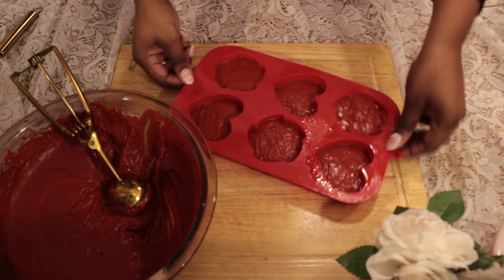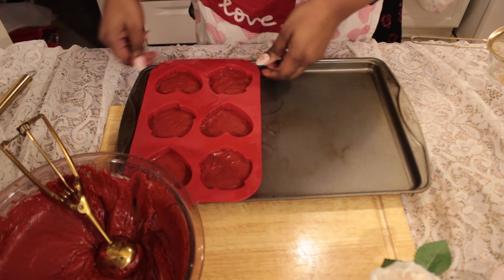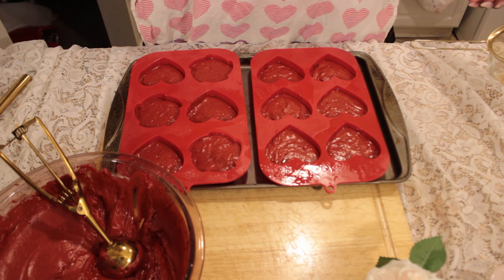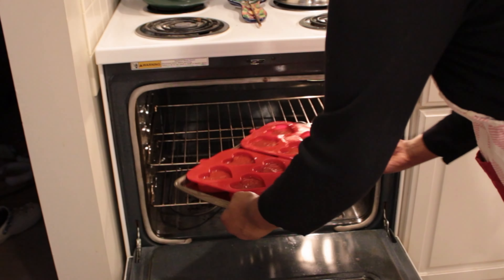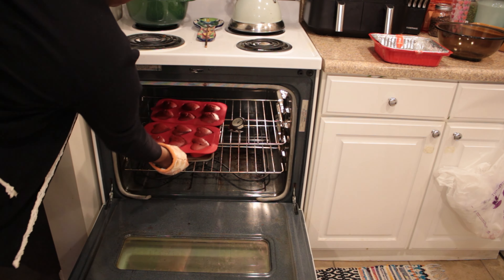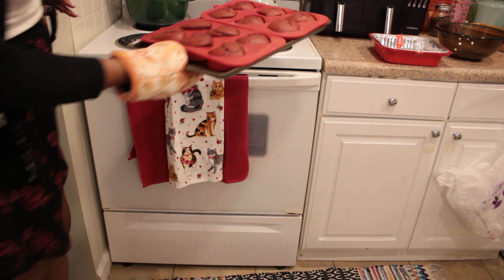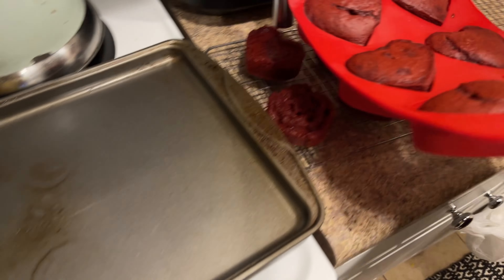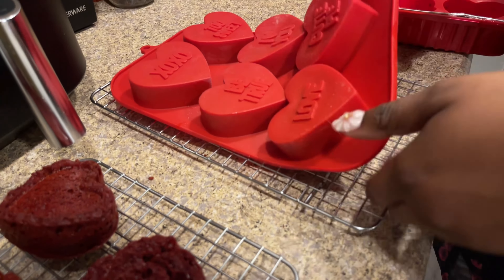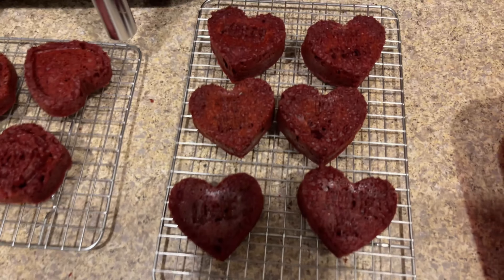I'm just gonna keep stirring — flick this wrist and add all this in there. For the pan, you can split this batter into two pans to make your life easier. Since I'm already adding these into the molds, I'm gonna use the leftover cakes and mold them into the next recipe. But for this current recipe, if you are making the square pan, you can split the batter or put it all in one — it really is just your preference, and know how much chocolate you want to put on top based on how much room you'll have left in the pan.